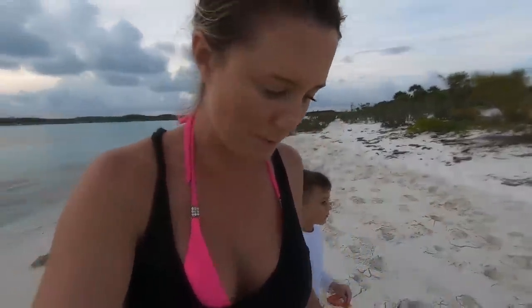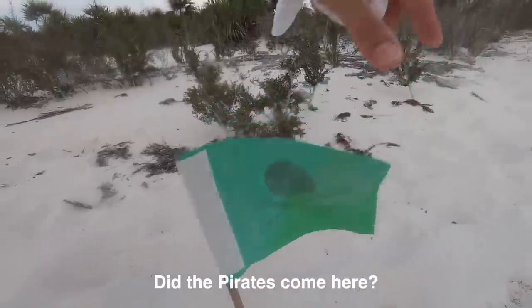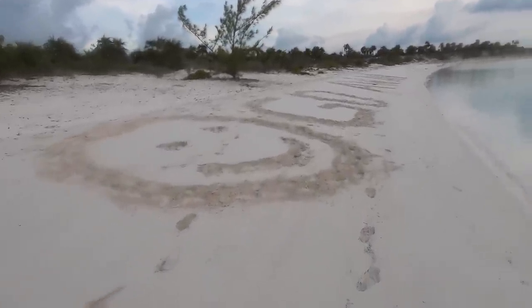We came to this little beach to build a fire and make some s'mores. There's a little flag with skull and crossbones, and as we were beaching the dinghy we noticed a sign on the beach — somebody made it with their feet, it's huge and it says 'go away.' As far as we know, we're allowed to do a beach bonfire here and lots of cruisers just did it the other night. I don't think it's aimed towards beach fires — more like just get away from our island. It must be somebody coming over on a boat. It has a smiley face though, so it's a happy 'go away.' We'll take that smile as a friendly go away — maybe to the mosquitoes.